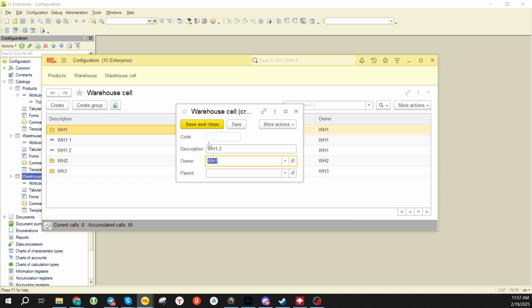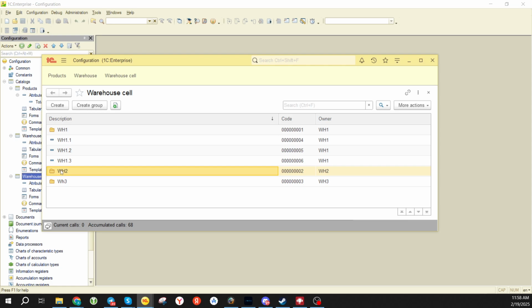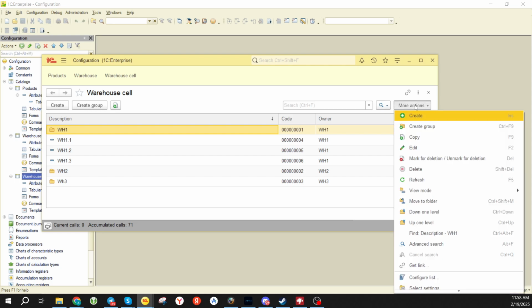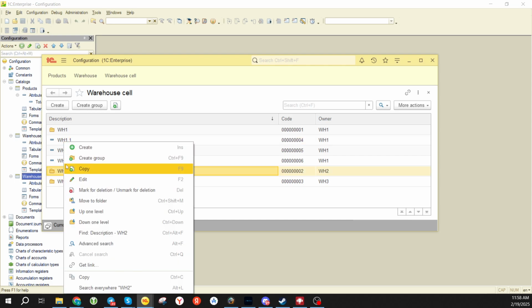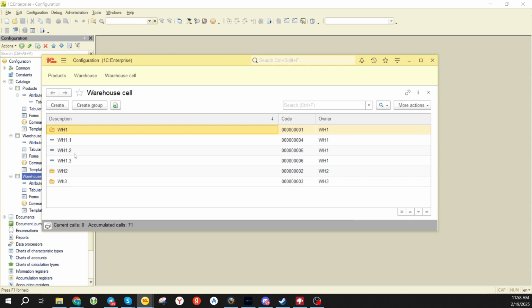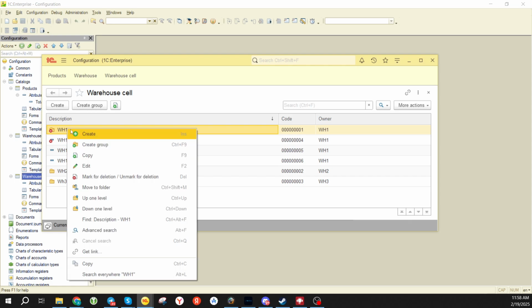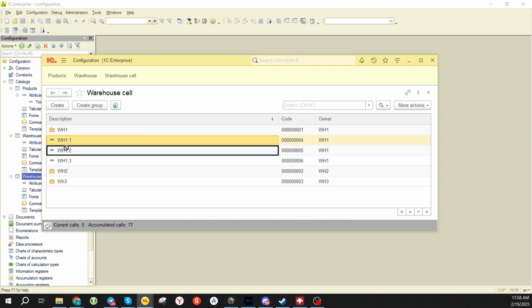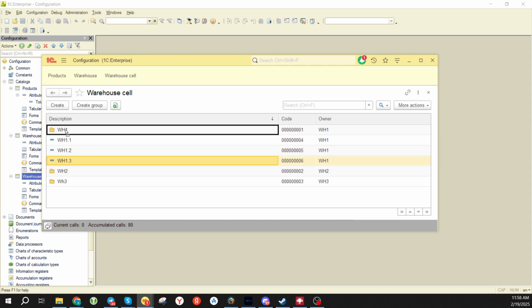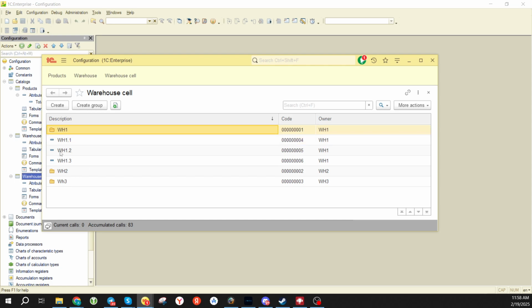Again, I forgot. More actions, view mode. Okay, doesn't matter, it's working. Unmarked for deletion. Finally, super. Now it's not seen, but they are all in this folder, I guess.